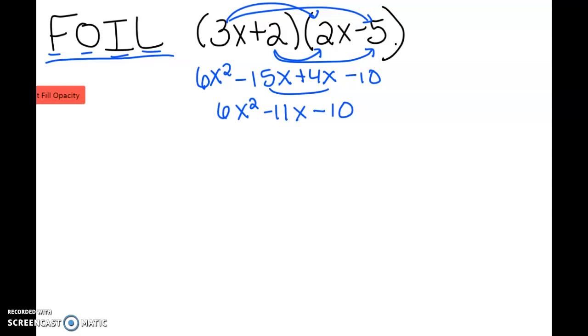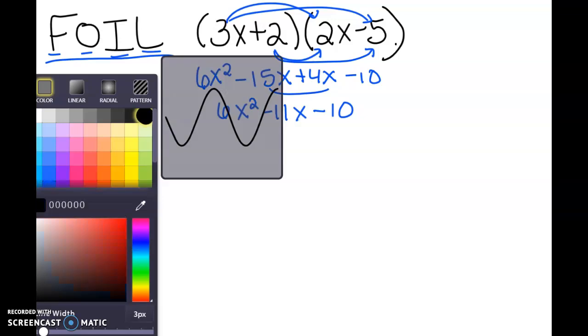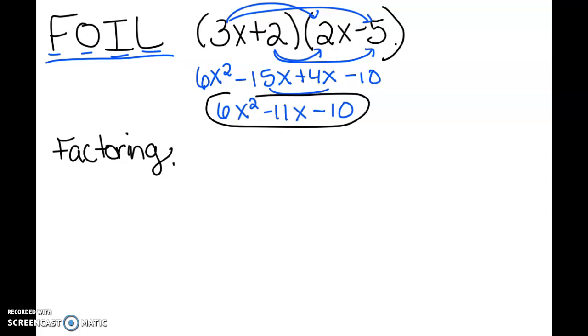Well, when you're factoring, what you're really doing is working backwards. So you will see, let me write that down, factoring here. We are reversing the process of distributing. So in factoring, you're going to start with this guy right here. Okay, and your job is to essentially revert back to the factored form. And a factored form is called factored because you're multiplying two things that result in that polynomial.